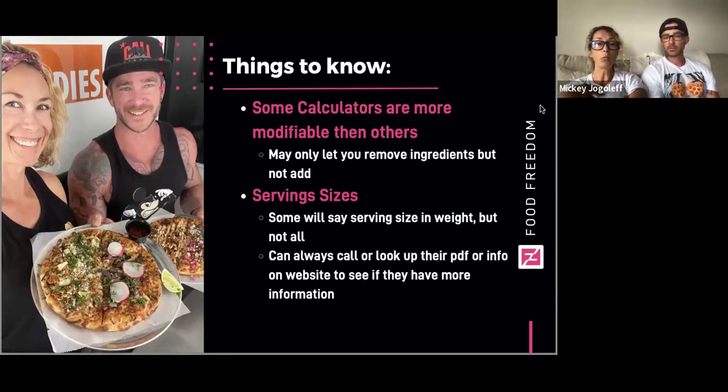Serving sizes. Some will actually state the serving size in weight, but not all of them. It'll just be one serving. But you can always call or look up their PDF, because not only do they have an online calculator, they typically will have a PDF version that you can find by Googling or finding it on their website. Sometimes those PDFs have a little more information in them than the calculators themselves.